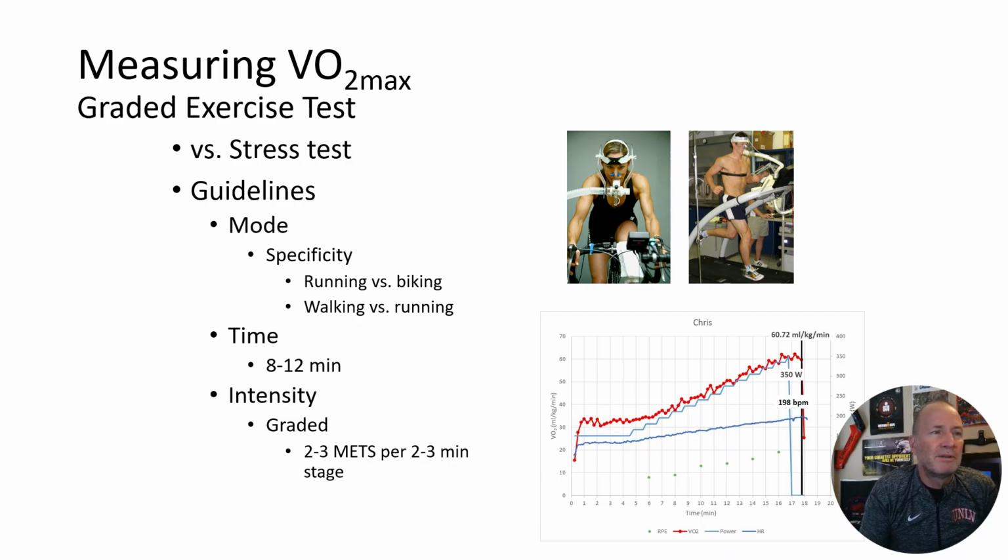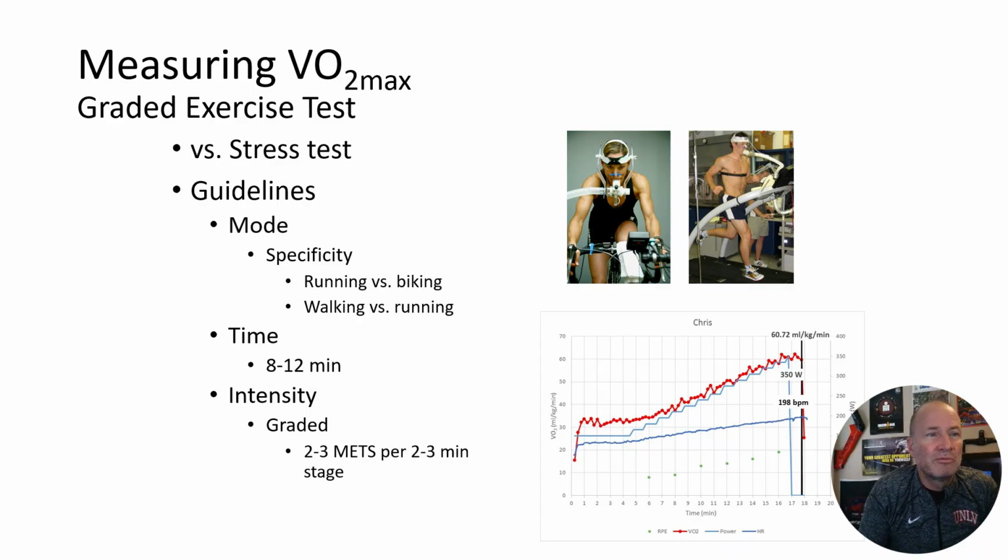And when we do this type of test, we typically see data like this. On the y-axis is rate of oxygen consumption in mLs per kg per minute. On the x-axis is time. And this is from a bike test. The red line is rate of oxygen consumption. And you can see as the test progresses over time, rate of oxygen consumption goes up. That light blue line represents the resistance of the bike, and that intensity is going up until the end of the test, and then it goes down to 0.